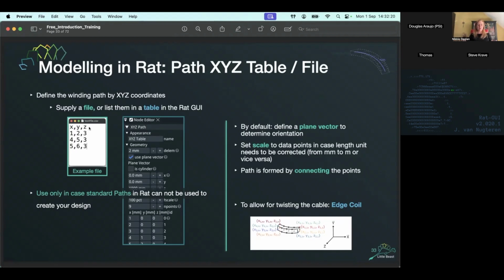It can say, my name is Nikki, and this file will still work, because when it reads the file, it will ignore the first line. So if your first coordinate is on the first line, it will ignore the first coordinates as well. And then what you do need to take care of is that it's a comma separated file. So you have 3 columns, and then you have the X, Y, and Z coordinates in each of the different columns. This is for making a very custom shape path.